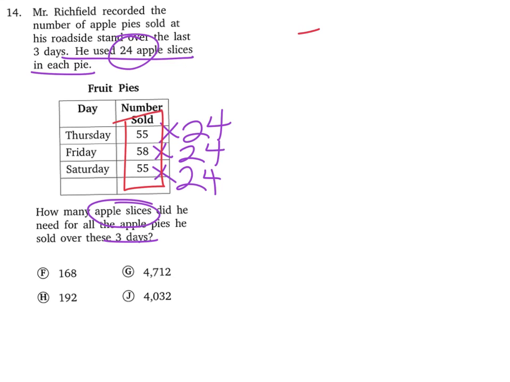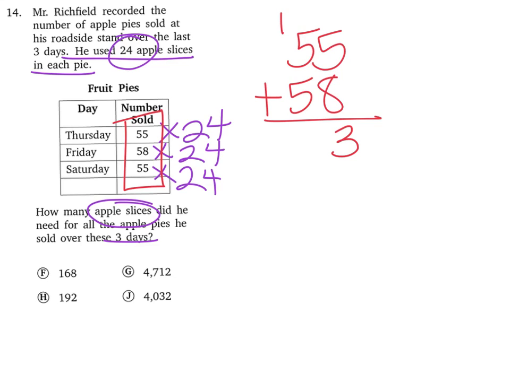Now, I don't want to add 3. I'm going to do 2 at a time. And I want you to do 2 at a time because with too many addends, we could make a mistake. What is 8 plus 5? 13. 3 in the ones place, 1 in the tens place. 5 plus 5? 10. 1 more? 11. Okay.